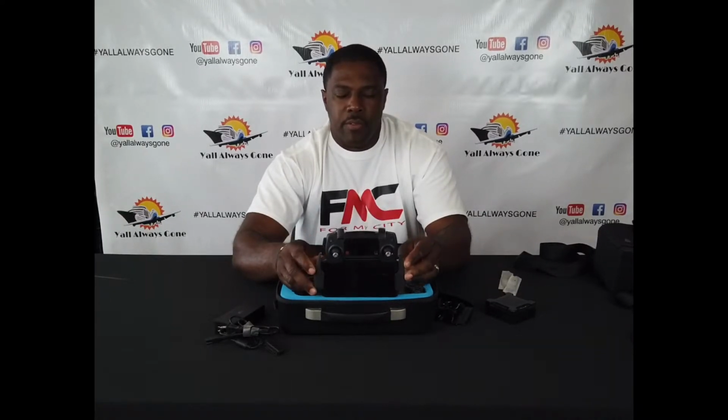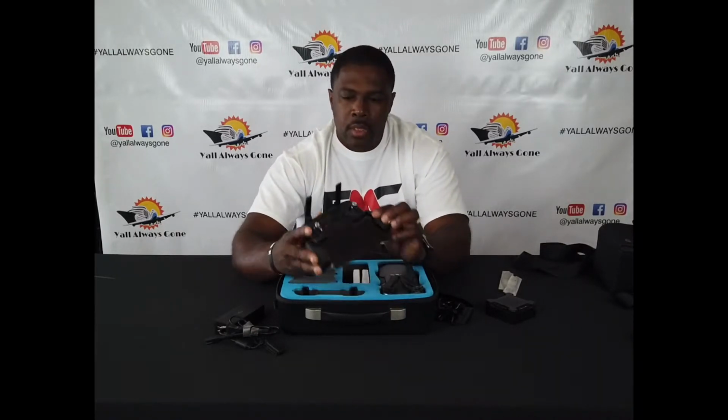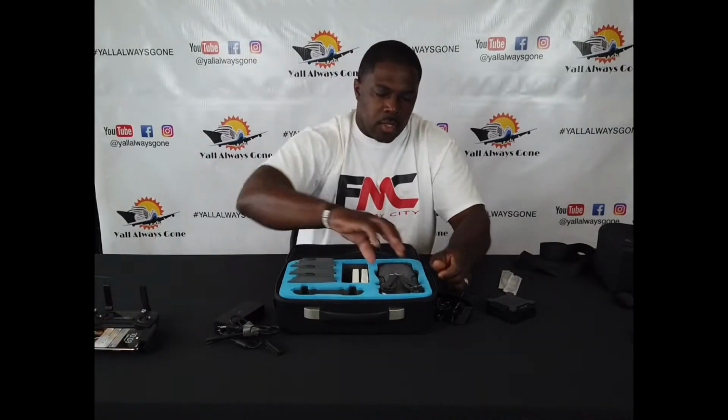And then the other way it would automatically return to home: if for whatever reason you're in mid-flight and the drone disconnects from the controller, which happens from time to time, it'll automatically start returning to home. A lot of times, though, it'll start a third of the way back, it will reconnect, and then you can cancel the return to home and start flying it yourself. So I think that's it for the controller. If I think of anything else, I'll grab it. It's just going to be right here. All right, so the drone.